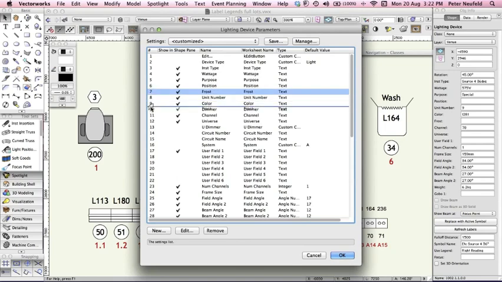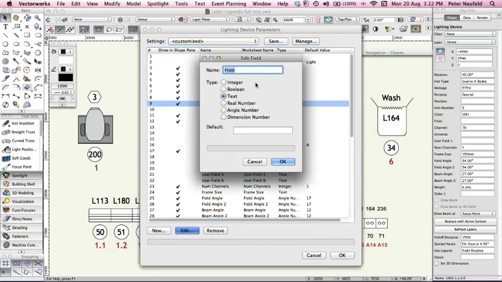You can do this for anything that has a number in Vectorworks, like that. You can just change the order by dragging it. You see the oblique rectangle there, and by adding a tick or not will decide what record fields are displayed in the object info palette. So this frost is one I've just gone here new and created one. If I click on that and go edit, it's just a text field basically. I could put it in a number but leave it as text.